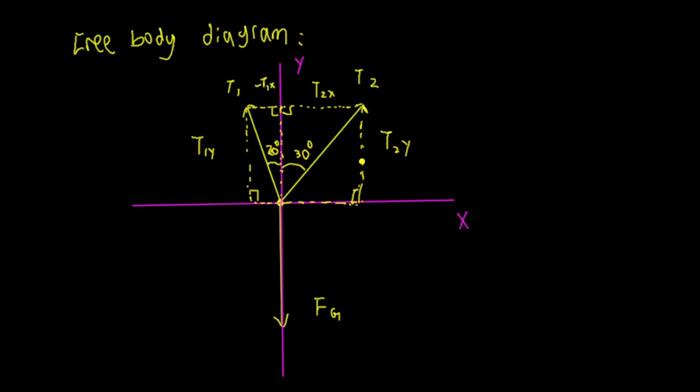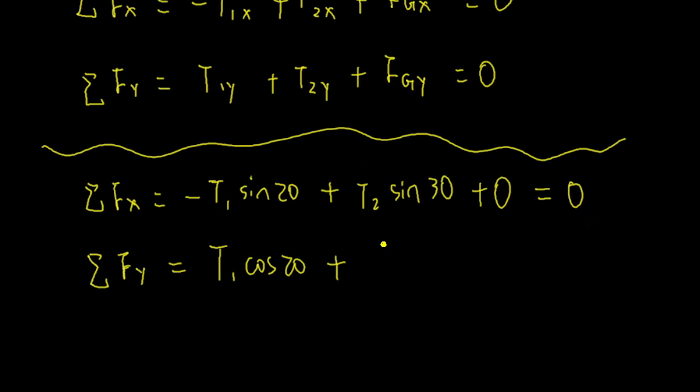Plus, what is T2 subscript y? It's basically this one, right? It's also here, but I write it here, so it's equivalent to this. Looking at this triangle here, to get this component, you do know that from trigonometry, adjacent over hypotenuse gives you the cosine of this angle. So to get the adjacent side of this triangle, you have to take hypotenuse times cosine 30 degrees. So it's T2, because this hypotenuse here is the vector T2. So T2 cosine 30 degrees.